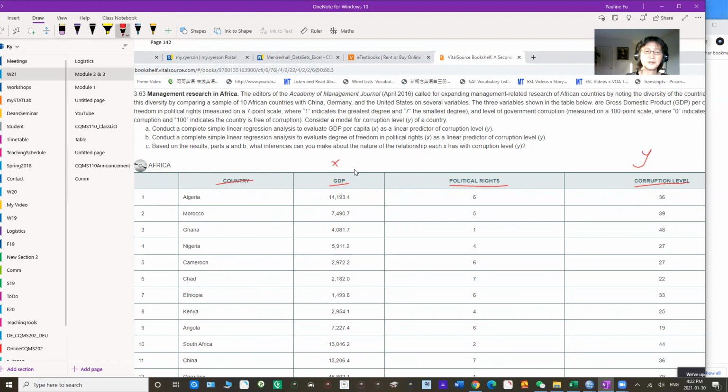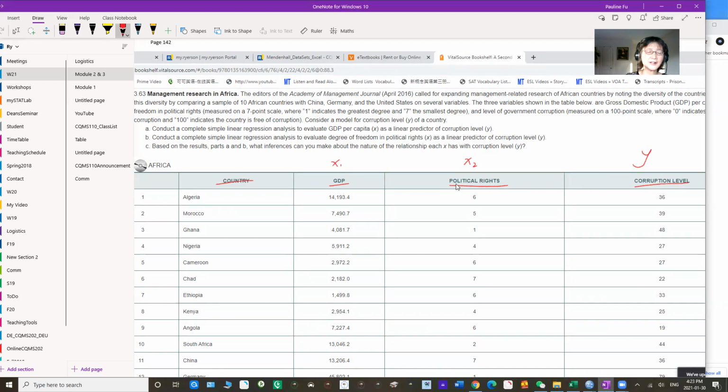We also want to explore the relationship between corruption level and political rights. So political rights is another variable, maybe we call this X2. Again, Y is corruption level, the dependent variable, and X2, political rights, is an independent variable.